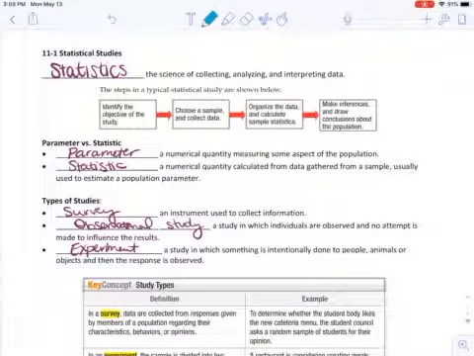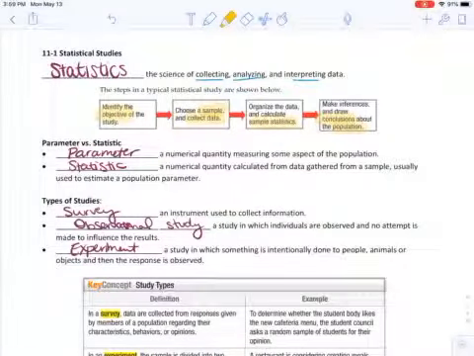So this chapter is all about statistics, which is the science of collecting, analyzing, and interpreting data, right? So the typical steps that we'll see are to first of all just identify the objective or the goal, like what is it that we're looking for? Then we'll choose a sample to actually collect the data. So you've got to choose who am I going to be asking, polling, surveying, whatever that may be. We're going to organize that data and calculate some sample statistics. And then we tend to use that to draw conclusions about the population, right?